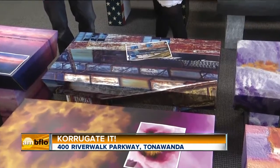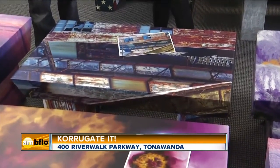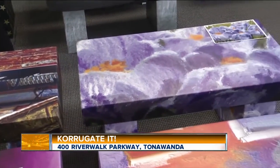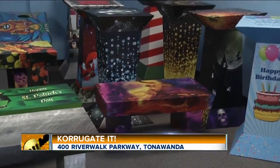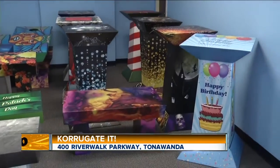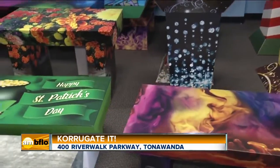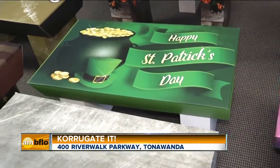That is so exciting. So local artists, make sure to take part in this contest. Even if you are just dabbling in the art field, you can be a part of this too. Take maybe a picture that you have drawn or painted, or maybe photography, and place them on these corrugated products. And it doesn't necessarily just have to be art — it could be something that one of your children made. This is really truly customizable, and it allows people to express themselves and create great conversation pieces in their homes, something you could never get from a traditional foreign furniture store.